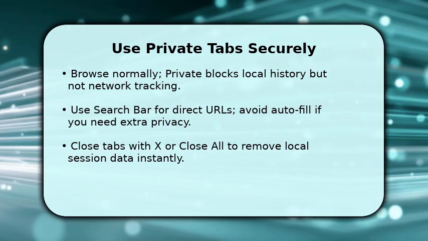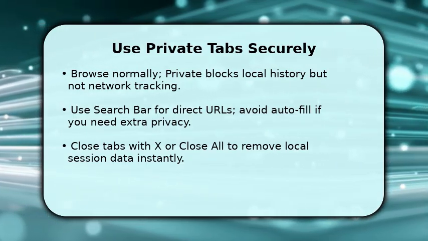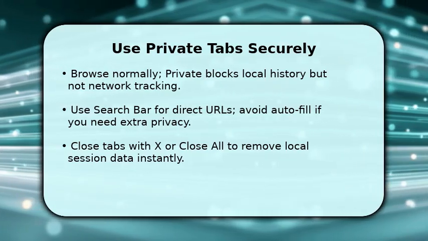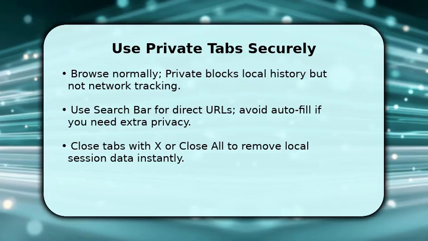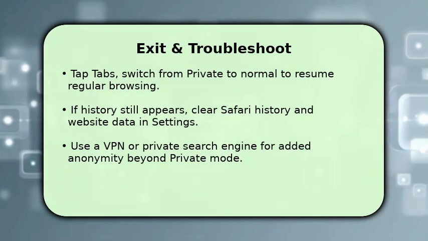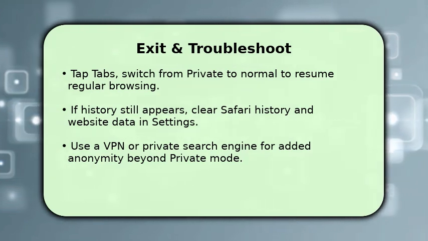Make sure to enter sites directly via the search bar if you want fewer suggestions, and disable autofill in settings for stronger privacy. When finished, close individual tabs, or choose to finish, go back to the tab view and tap Private again to return to normal browsing. This ensures subsequent pages save history as expected.